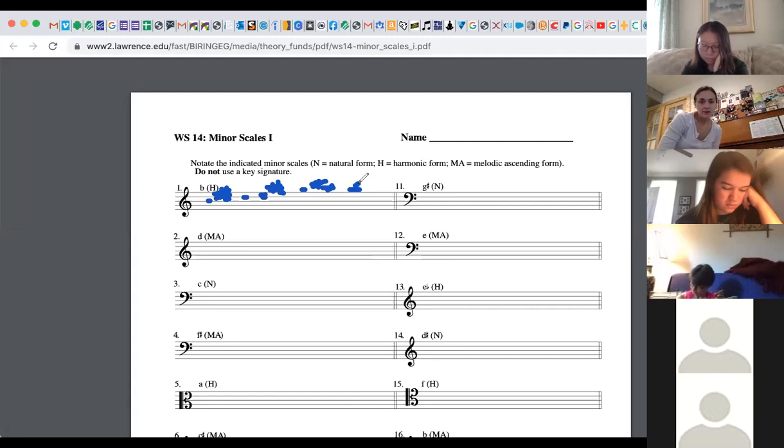How about, well, actually, I'll tell you what. Let's go through, no, they're numbered down, aren't they? I wanted to do G sharp natural minor because I think that's important to look at. And then let's do F sharp melodic ascending, okay, is what the MA stands for. So, all right, F sharp in the bass clef. What is F sharp melodic ascending going to look like?